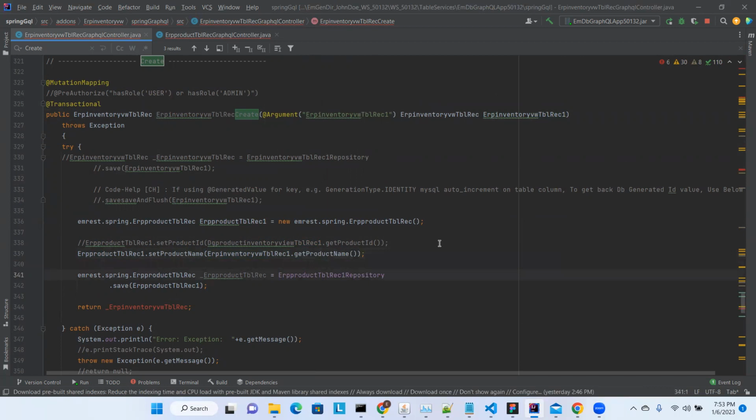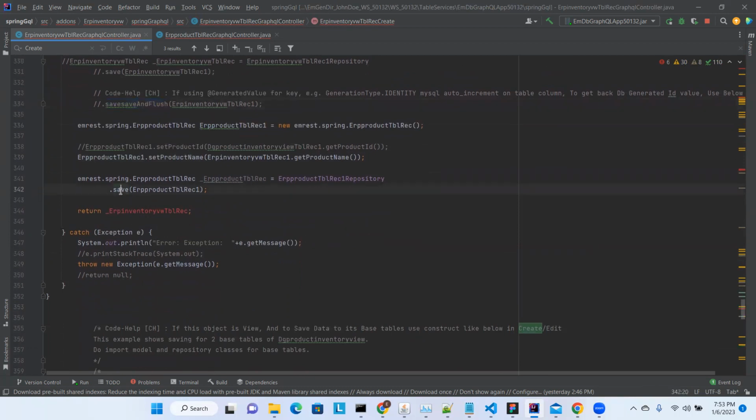Then we're going to use a save and flush call so that we get back the generated product ID. Oops, double save, so let's remove that. We have a typo there, so just remove the double save, keep one.